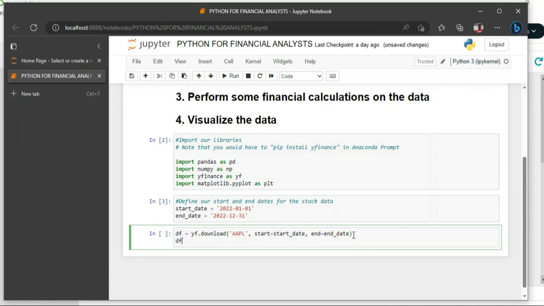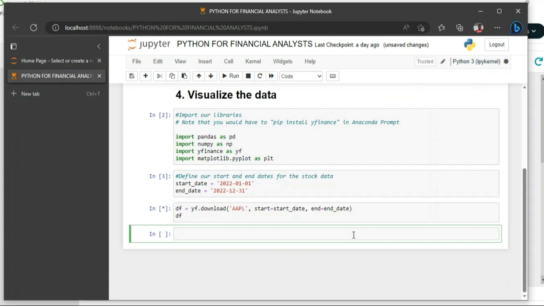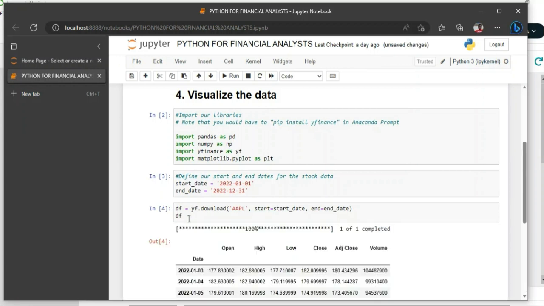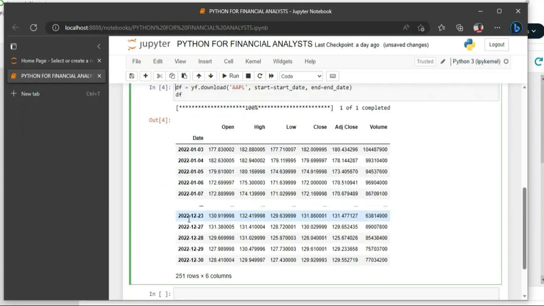So let's download it and see what our data will look like. The star here means that it is still downloading, or yes, so it works.